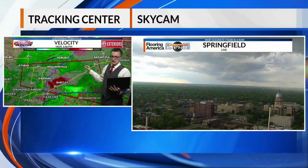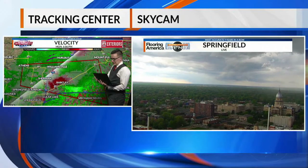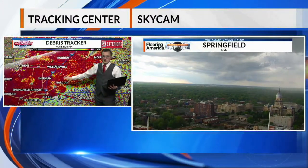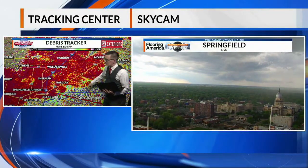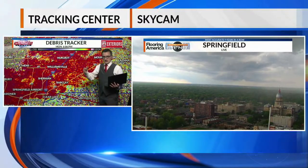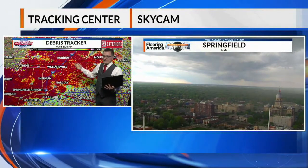One of the two we hope happens, but with the atmosphere that's in place today, may not be. What we look at: I'm going to look here at our debris tracker. We haven't really used it much because we haven't seen anything on it, but it's a great tool for us to kind of peek at and get an idea here. These colors of reds, pretty solid indication that there's no debris being lofted. You see these blues here, I think that's inflow that's being pulled in maybe, so we'll have to watch and see if this doesn't cycle back up. But that red color, especially in the area of that hook echo, really what it tells us is that all of the particles that the radar beam is sampling are correlated. They're all the same. There's no indication of things being lofted that are damaged or debris, anything like that.